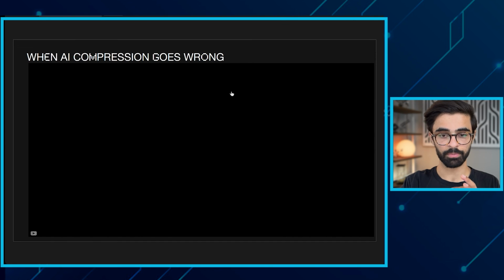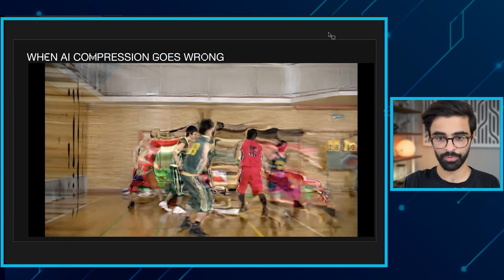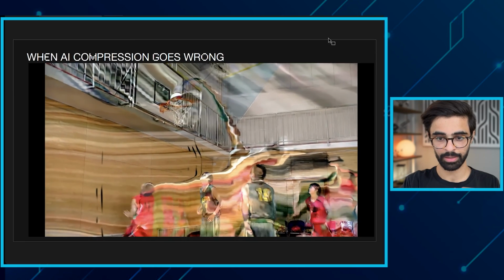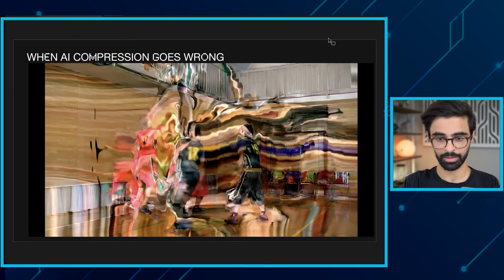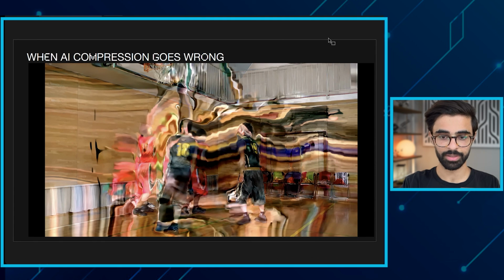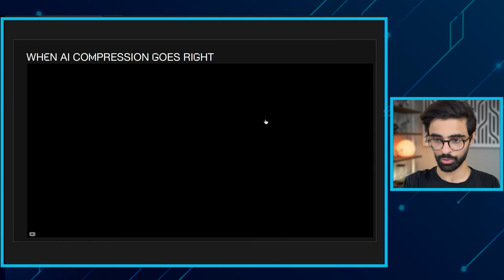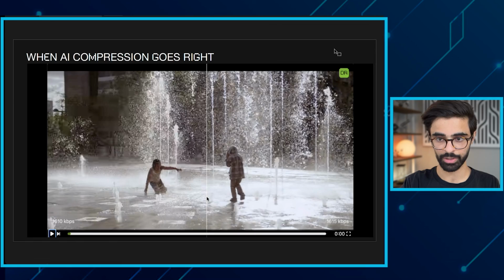Finally, I'd like to show you some cool examples. This is when AI-based compression goes wrong. Not in production, in training. We've been doing a lot of research over the last few years and we get some cool samples out. So this is one of them. It's quite fascinating what it does. And this is when AI-based compression goes right. So if you do your job right, you can essentially get this.